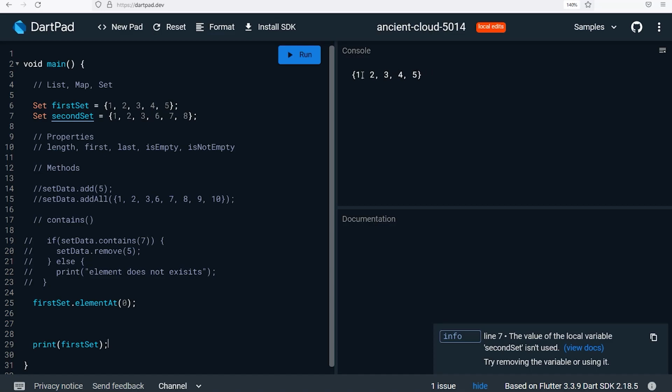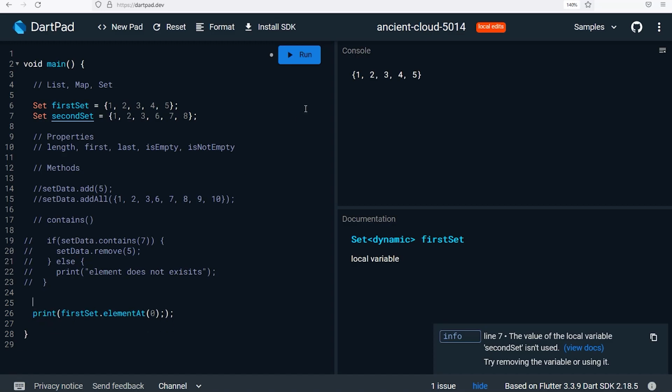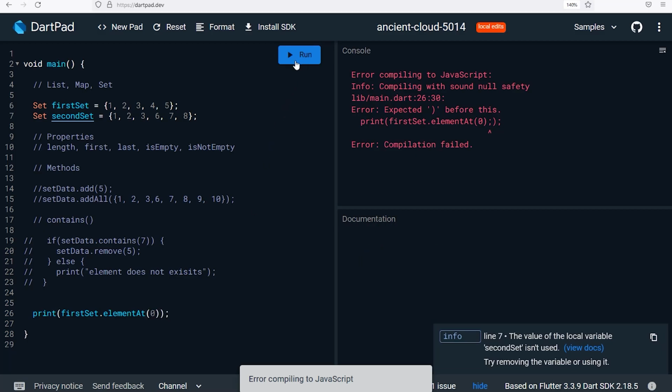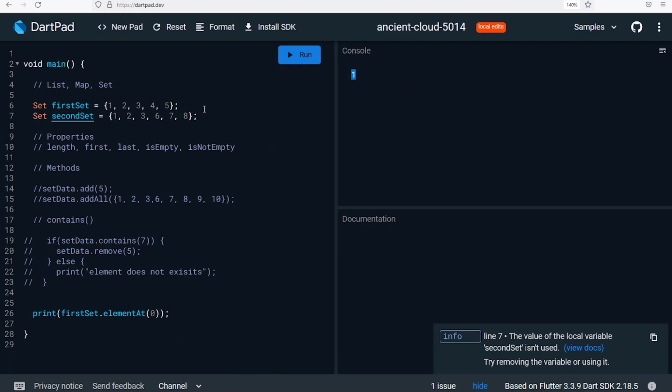So we got the set data from 1 to 5 just because we have to do this in the print statement. In here we don't have to print the first set directly, so that's it. Now run this, so we will get the first element on index, remove the semicolon from here, and now run this. So we got 1 just because that is on the 0 index.